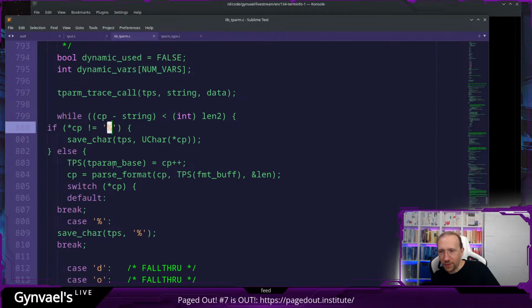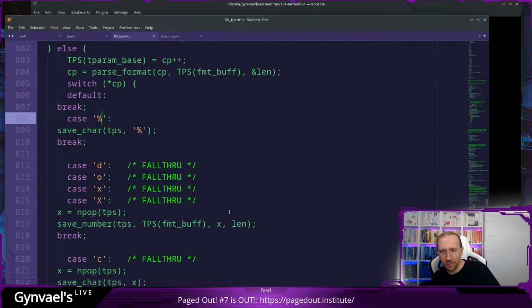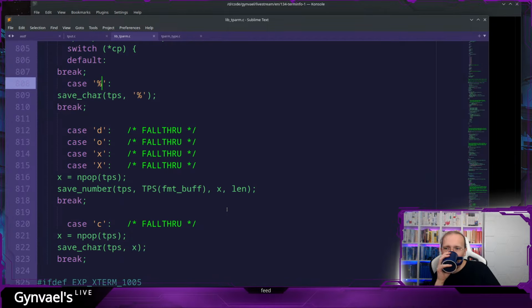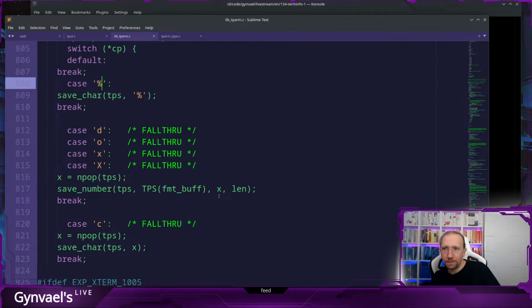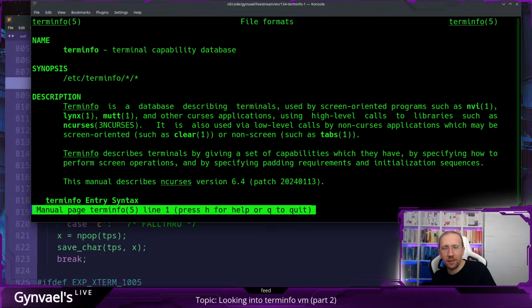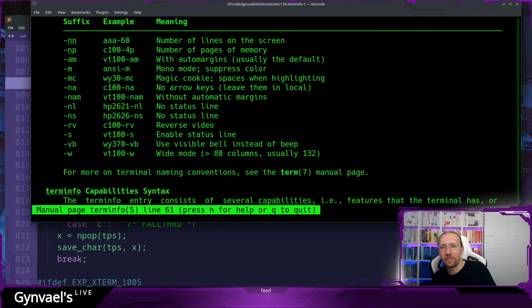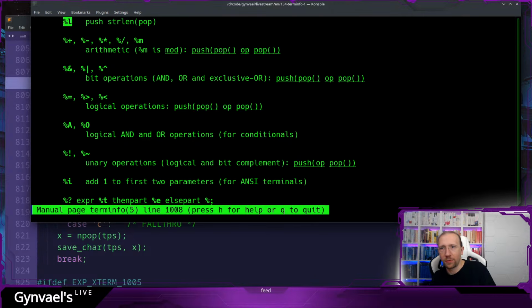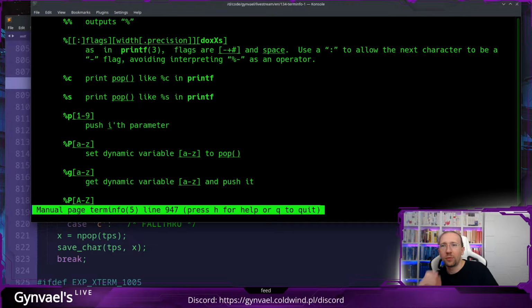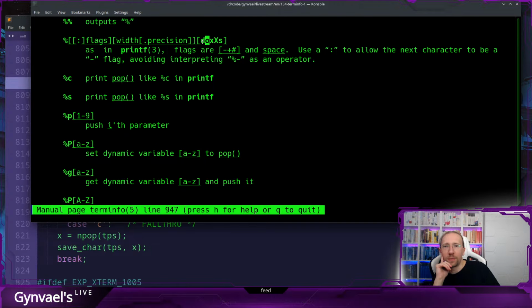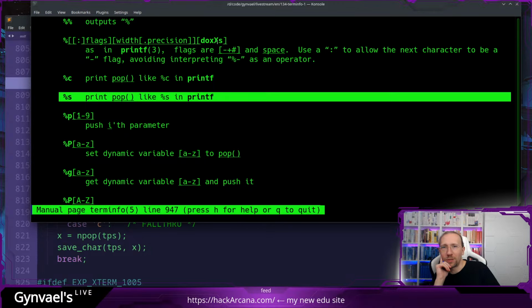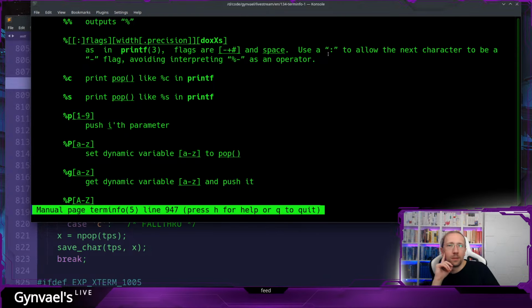Okay, this is just output a percentage. The interesting thing is I can actually tell it how to format it. So if I do a percentage d, for example, there's quite a lot of formatting here. Hey, look, s is mentioned both here and here. I wonder why they mentioned it twice, but whatever.